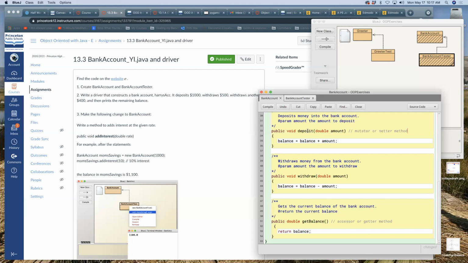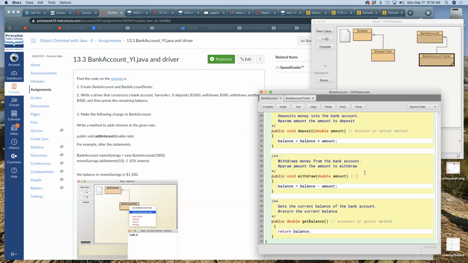Obviously, deposit doesn't have the word set, like get in balance. And that's going to happen a lot, that a mutator method might not have the word set, but we still know that it's changing the instance field, so it is a mutator method. Okay, who can tell me if this is an accessor or mutator method? Jessica, is this an accessor or mutator method?